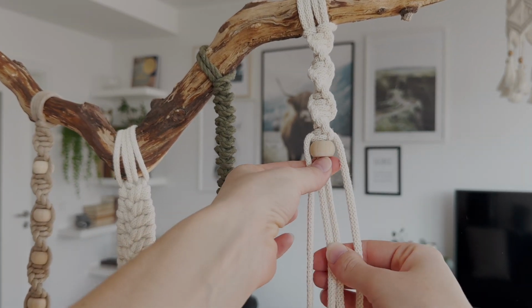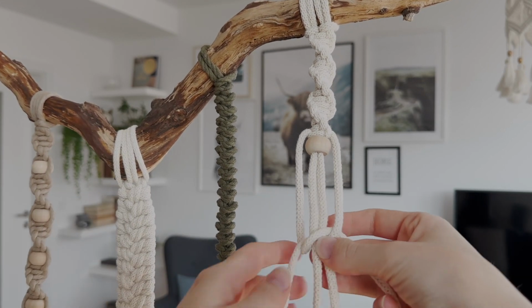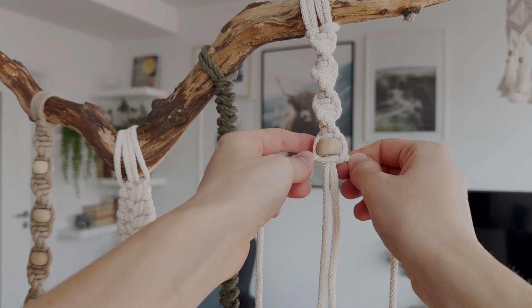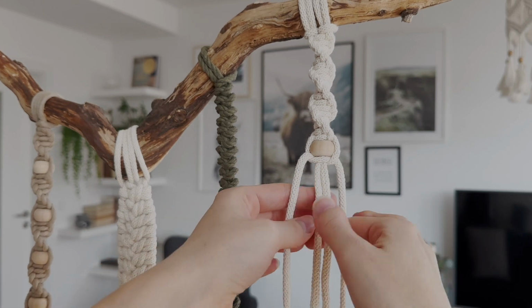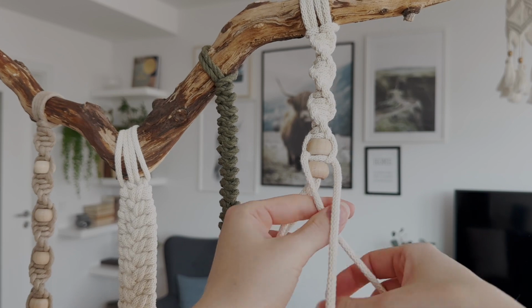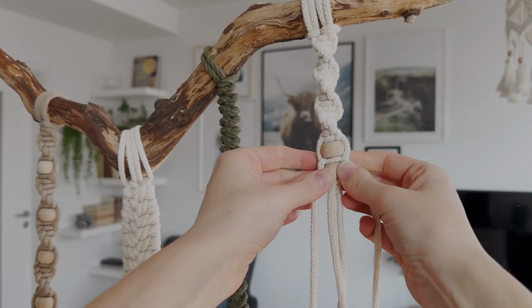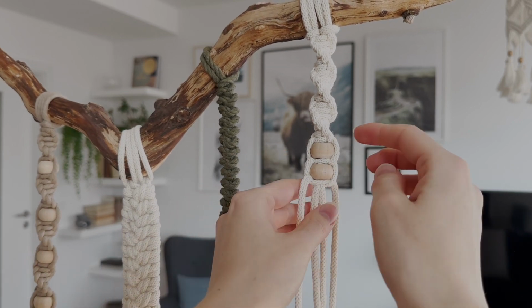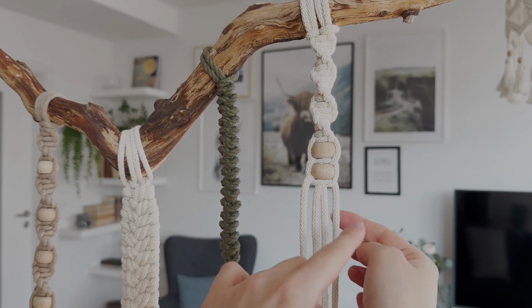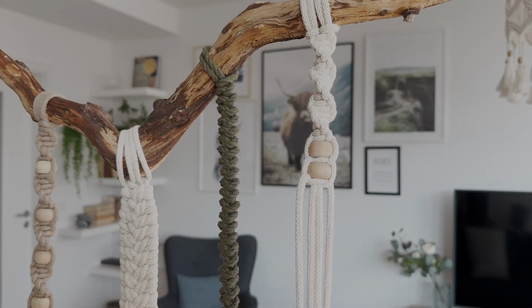So I put one on, and now I'm going to do one spiral knot underneath it, or basically half of a square knot. And then I'll add another bead right away. And then again, one spiral knot underneath, and then another bead. And I'll do this a couple times, maybe until it again twists around, and then I'll do just the spiral knots again.